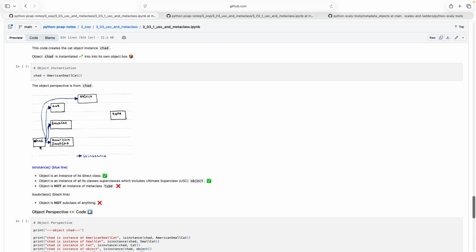Here it shows Chad, the object, and its instance of these classes and ultimate superclass object. Metaclass type has nothing to do with the creation of objects, only for classes. So if I were to superimpose IBM string over Chad, then there'd be no cat classes, but simply the string class, and then the object type has nothing to do with it.